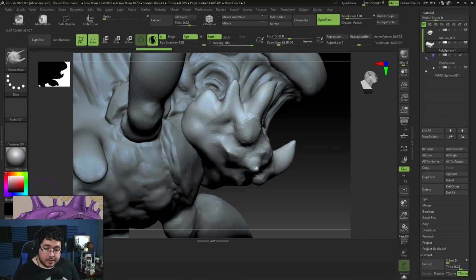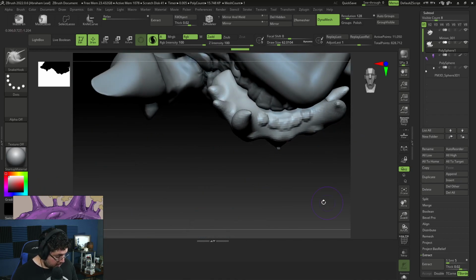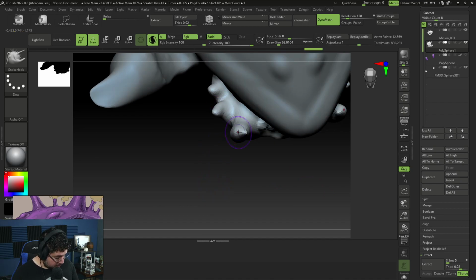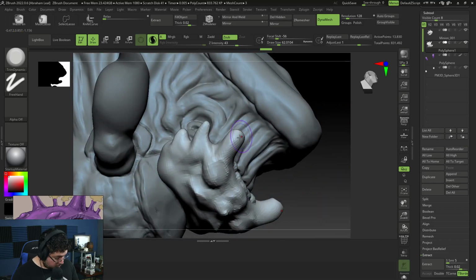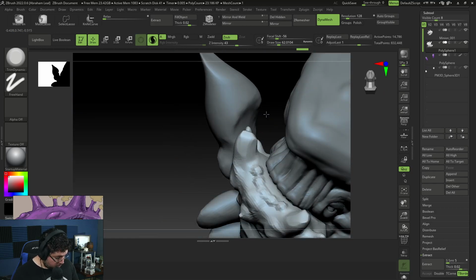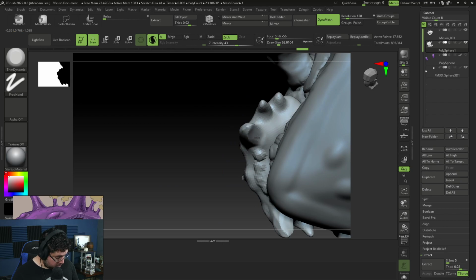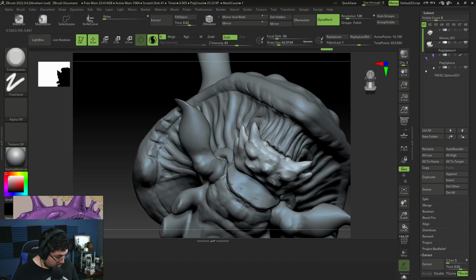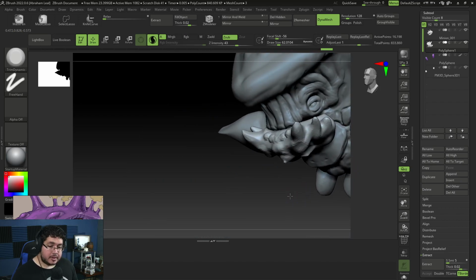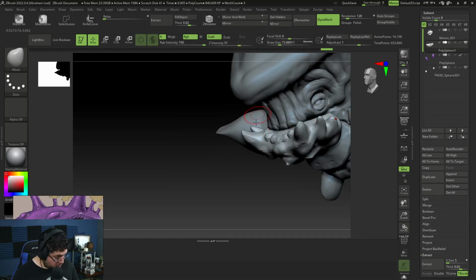So we're going to add, I can see one, two, three little claws, or little fangs back here. This one's not in the direction that I would like. Trim dynamic here too. There we go. That's a little bit closer to what we want. Move brush. Let's exaggerate this thing a little bit more.